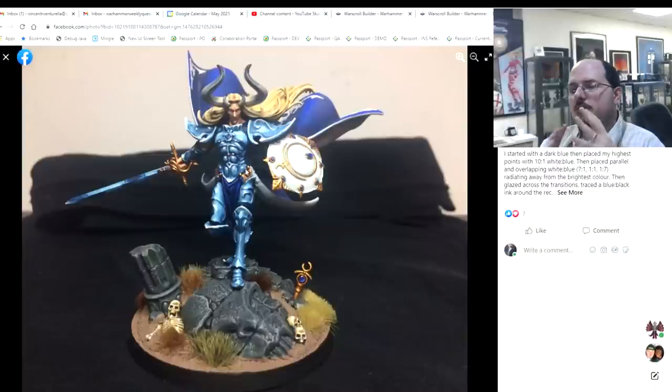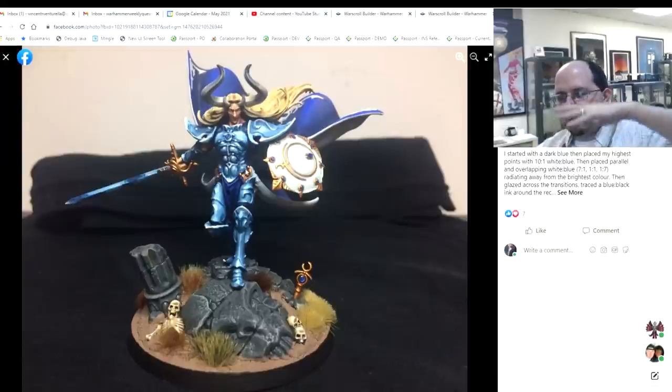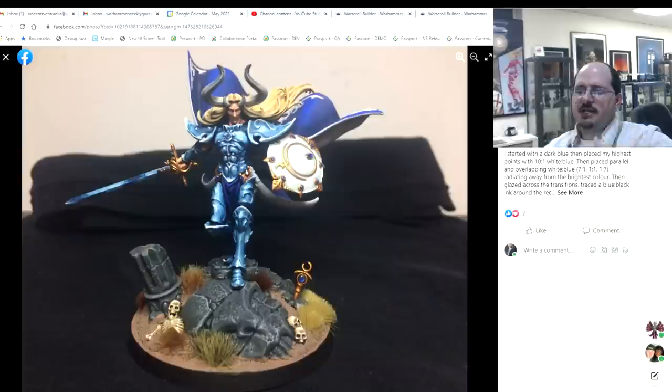So you can't work in that full layer consistency the whole time. It shouldn't be like that, but that's just brush control, right? The more you practice with it, the more you'll get it. You have to work in really, really small spaces. To run non-metallic, you can do it in any color, but we have to have this whole contrast running from near white, high reflection, light that's bouncing directly off, down into deep shadow, absence of light, back into a secondary reflection, which is at like a two.